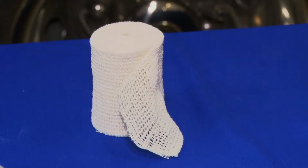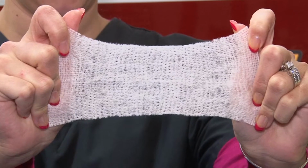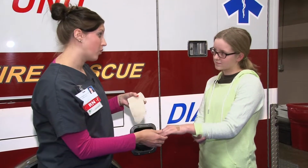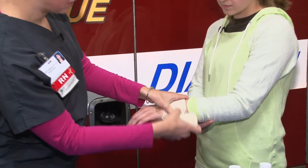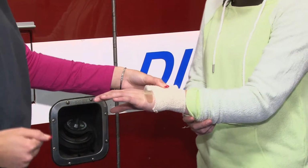Now if you have a bigger area, you might need to use an ace bandage. Now this bandage can get kind of tight, so you want to make sure that the area that you're putting it on doesn't get blue or white or tingly feeling, but you want to make sure that it's snug enough around. How does that feel? Good.